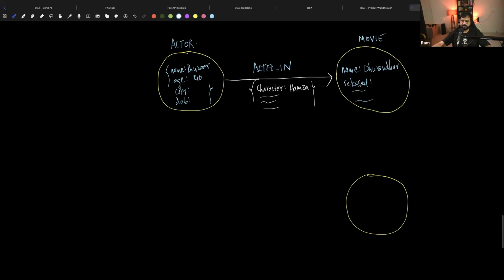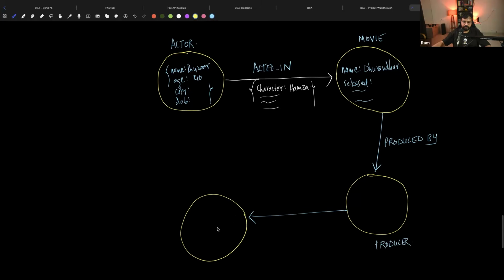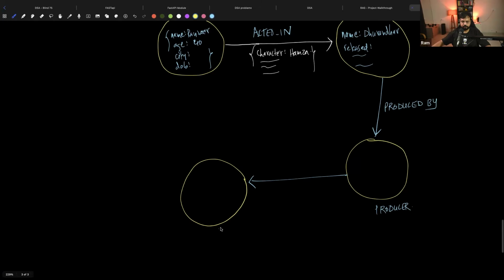So this is a simple graph that I've created, but now this graph can have more things. For example, for this movie Dhurandhar, I can have one more relationship, and I can say produced by, and here I will have the name of the producer and all of those things. This node is of the type producer. The producer is having some connection to maybe the director.